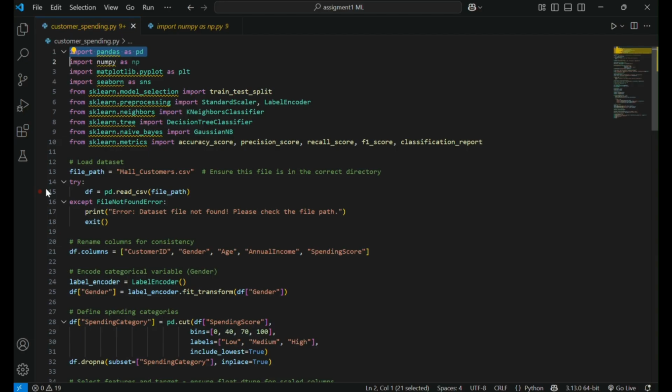In line number 18, we instantiate a LabelEncoder object, which will be used to encode categorical variables, here gender, into numerical labels. In line number 19, we apply the label encoder to the gender column of the data frame. If gender has categories like male and female, this converts those categories into numerical values. For example, 0 for male and 1 for female. This is needed because machine learning algorithms work better with numerical data. Next, my friend Abhilash is going to explain the rest.